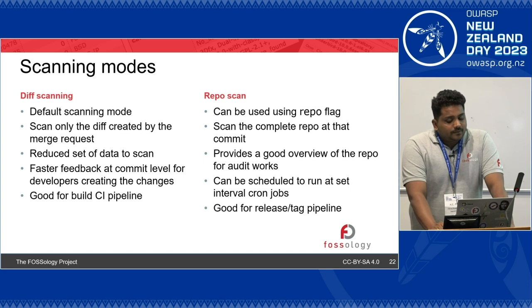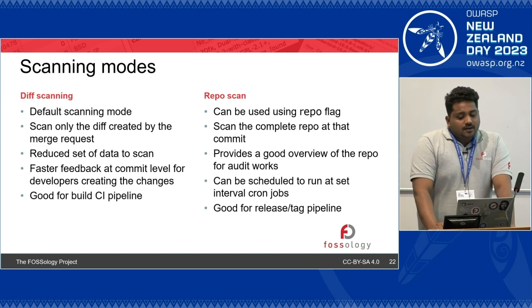You can also scan the whole repo. You need to provide the repo flag there. It is good to have it at the time of release or tag, and you can also schedule it via cron job at different intervals. And it also provides a good overview of the audit work.